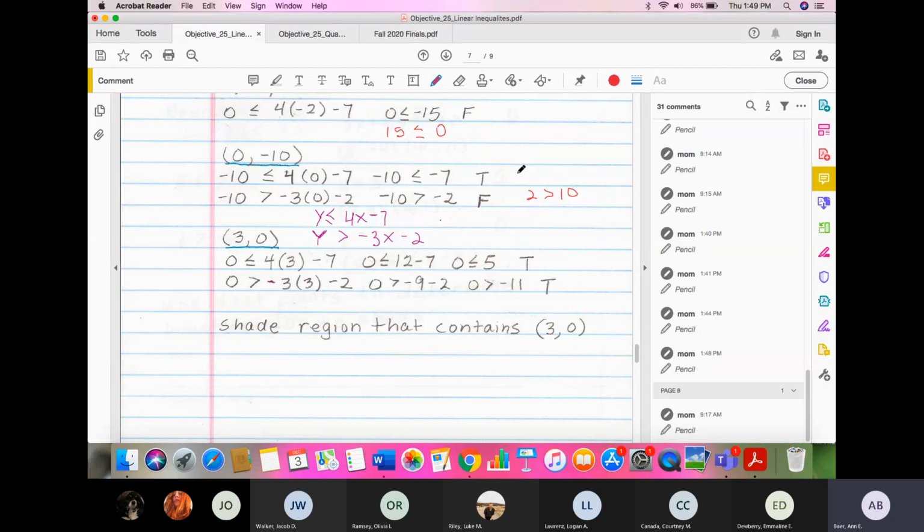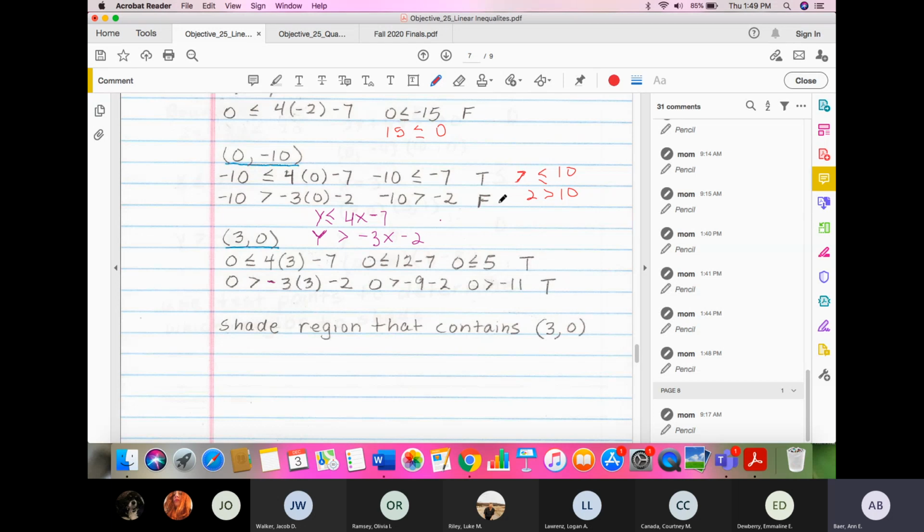And we could have done that over here too. We could have moved that 7 to the other side, and that would have been less than or equal to. And then we could have moved this -10 over by adding 10 to both sides. So it might be easier for you to tell whether you've got true or false doing it that way. So in the first, up here, we have 7 less than or equal to 10, which is certainly true. Here we have 2 greater than 10, false.